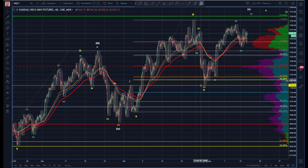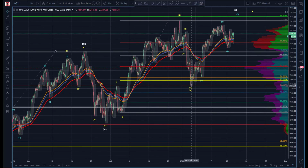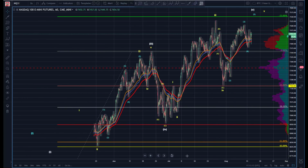So despite the depth of this, and it's not that it never happens, it's just that it's exceptionally deep for a wave 4 to go that far. But the fact that this holds is the tell that that's more than likely my wave 4 low here, given the ABC that I can pull out of that. And then it looks like we're going 1, 2, 3, 4 again. So let's think about what that might mean for us. Now let's try and put this back together.